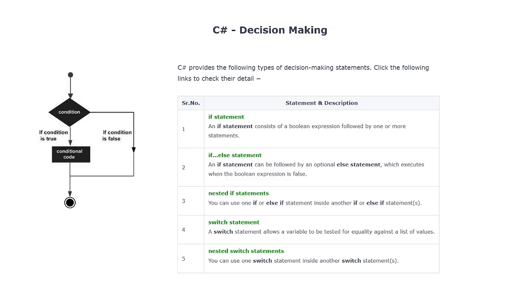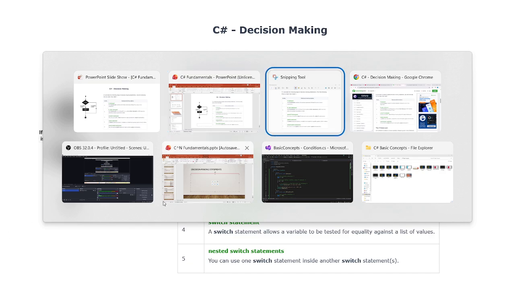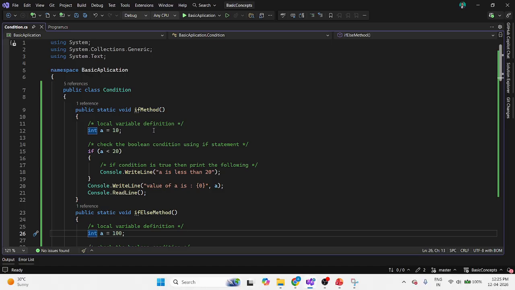First of all, let's start in Visual Studio, and we want to show this practically. First, let's see the if condition.